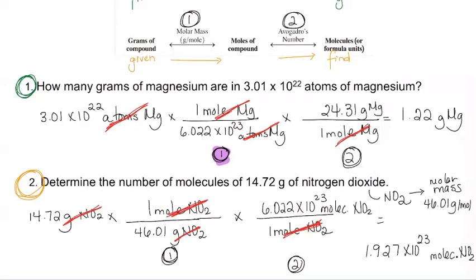Put a 2 in the chat if you were able to get that result for the second one. No problem. Hey, that's part of the problem, learning. But put a 2 in the chat if at least it makes sense, the working or the process of how we go from grams to molecules.